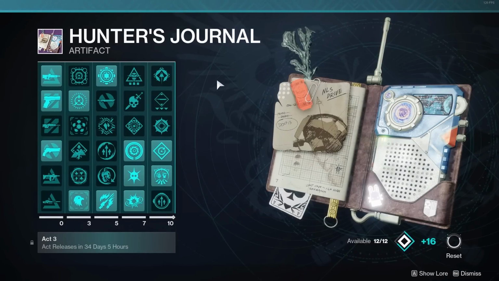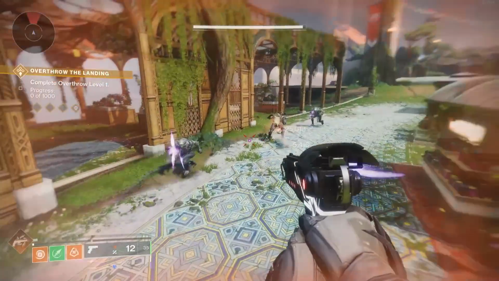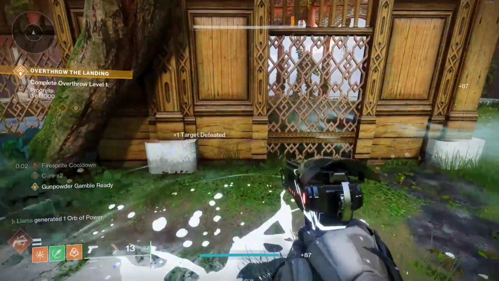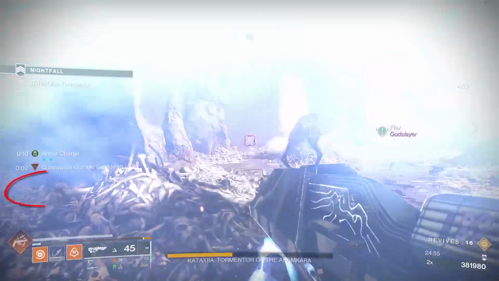Okay, so let's quickly gloss over the artifact mods that you're going to need for this build. In the third column here, I have Elemental Siphon to make it so whenever we get multi-kills with our Aberrant Action, it's just going to spawn the occasional Fire Sprite, which is going to improve the cooldown of our grenade. And as for the rest of the mods, we have Radiant Orbs here, which is going to make it so whenever we pick up an orb, it's going to give us Radiant.